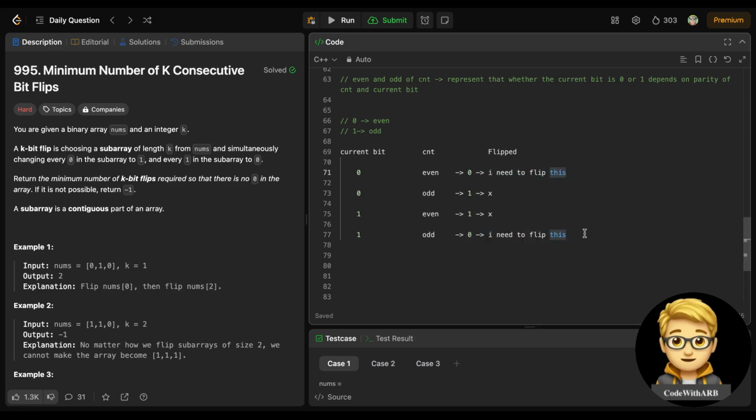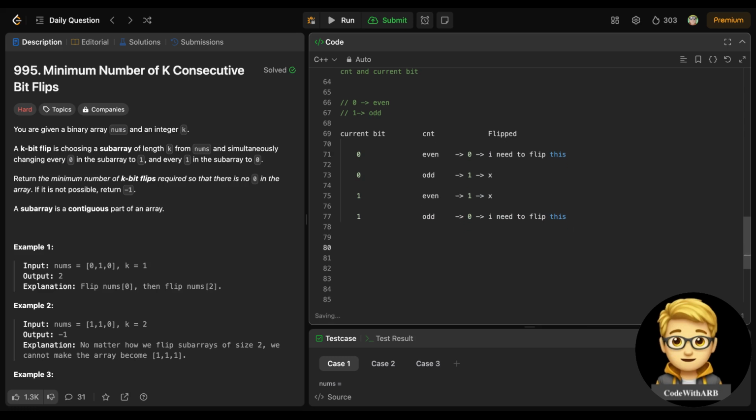Remember that, right? Now we got some observation here. Now we will check for something. We have a fixed window of k-length subarray, right? We know that. We have already observed this thing: 0 and count is even, 1 and count is odd, then we will flip this.